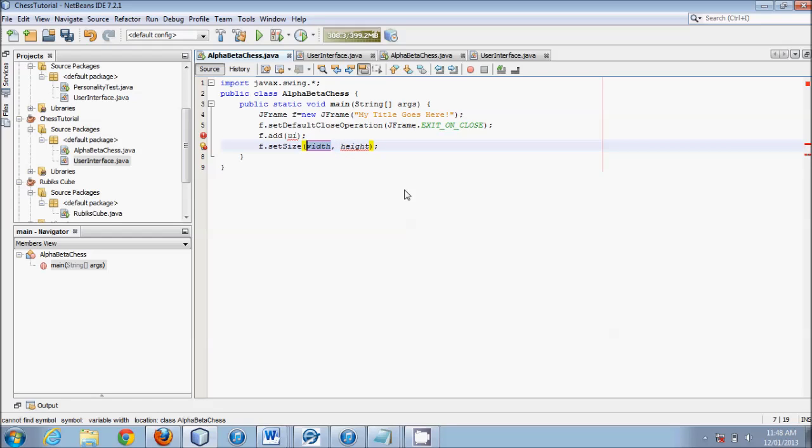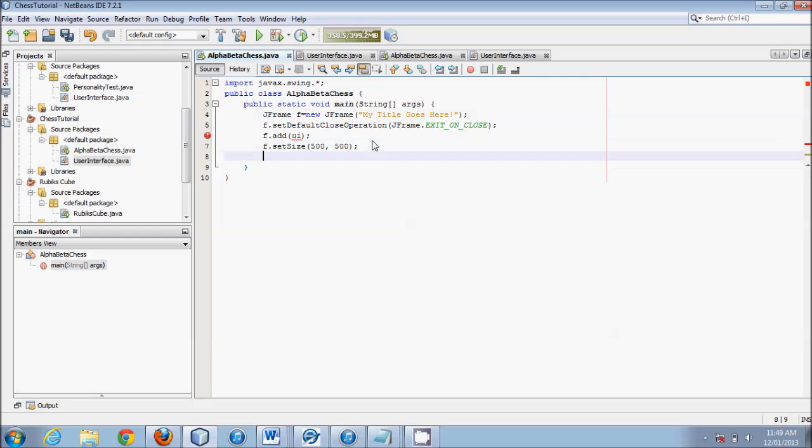And let's say we go with 500 by 500. So this will create a square window. It'll actually be slightly taller, I believe, than it is wide, and that's because it adds this little blue thing, headroom, right? It adds that above it. So it's actually the inside content that this 500 by 500 is dealing with. So we've just set the size of this new frame.